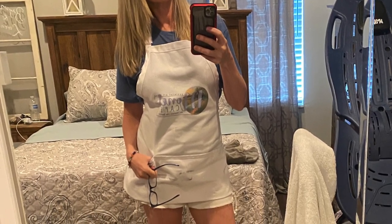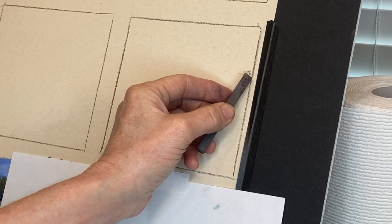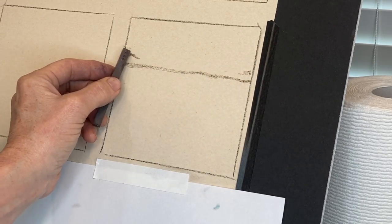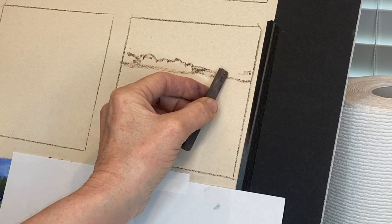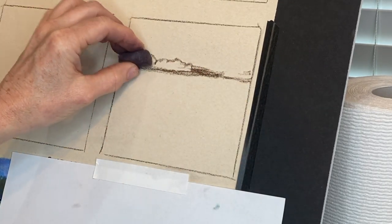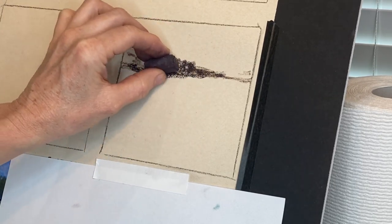This is me wearing my Monet Cafe apron. It's time to get started. I'm using a sheet of UART paper. It's their largest sheet that you can buy. And I decided just to take a whole sheet and divide it out into 12 sections for the 12 Days of Healing that we're doing during this crazy time in our world where we're all somewhat quarantined. What a great time to paint though, right?